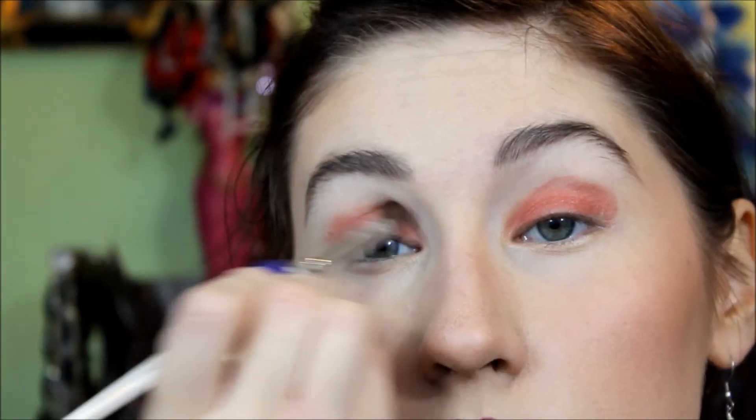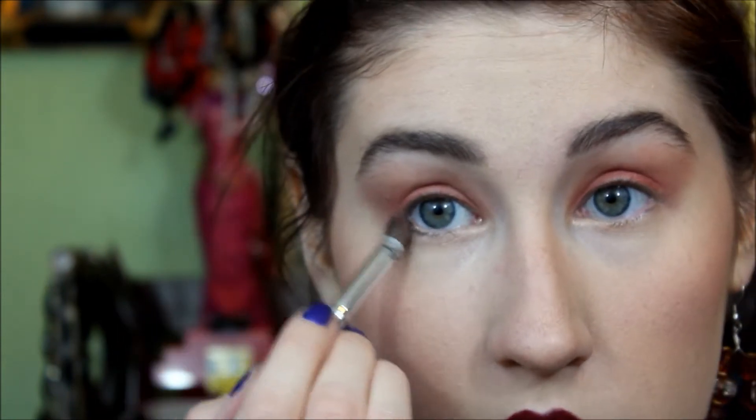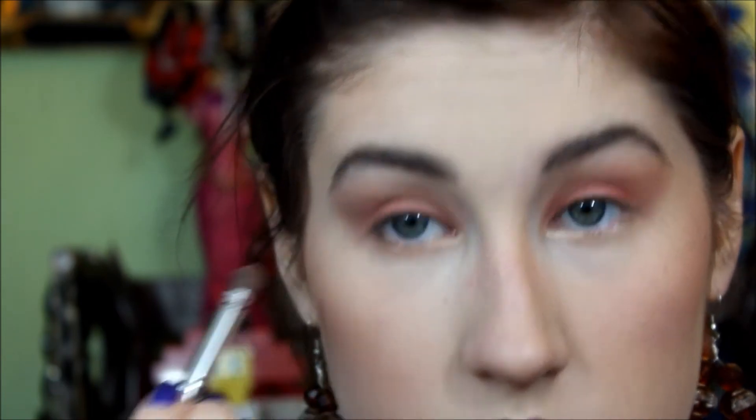It looks really orange on camera, but I promise it's not that orange in person. Next I'm going to take that contour shade in Golden Glow and use that to blend out this crazy color. I really like how that is coordinating together. I think I'm just going to take the same color and drag it along my lower lash line, just all the way to the other corner. Now I'm going to go in with a darker brown — this actually is an eyeshadow from my favorite drugstore palette. I think I'm going to go for this more red-tone brown right there. Just pat that and put it in the inner corner. This is a really warm grunge sort of feel — I really am digging it.